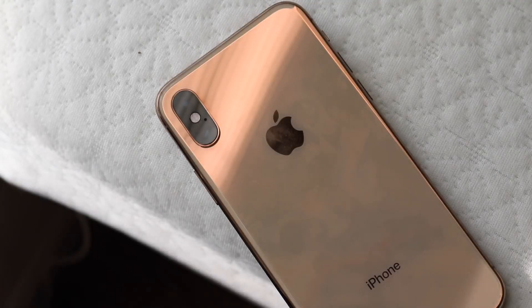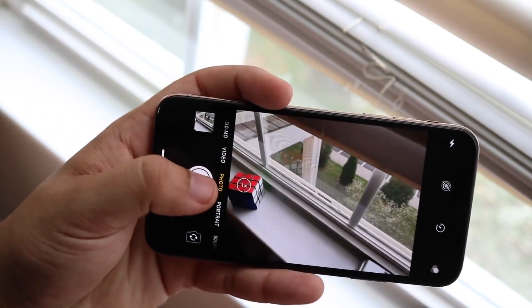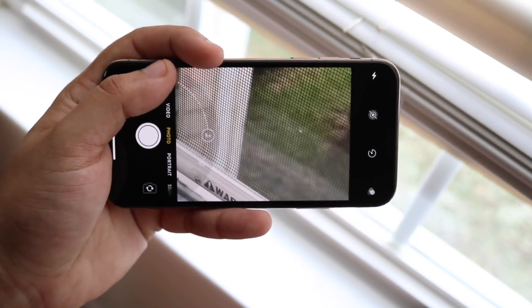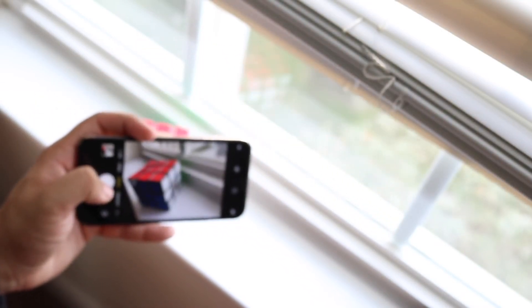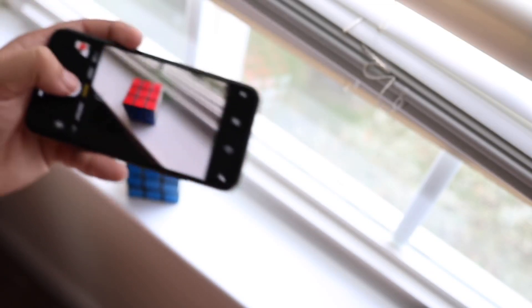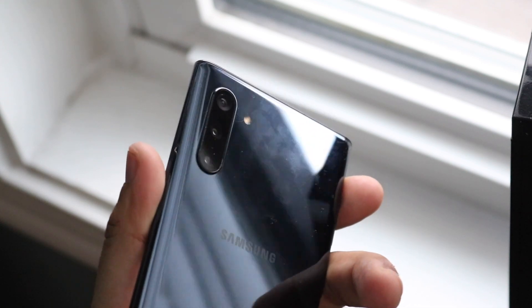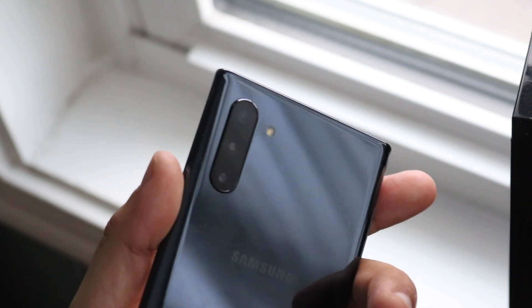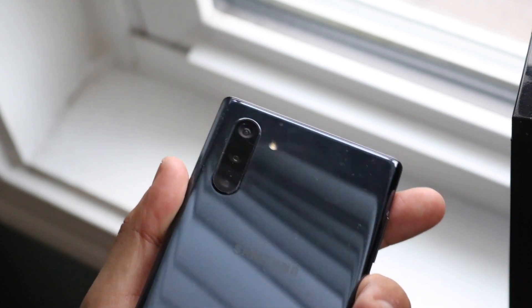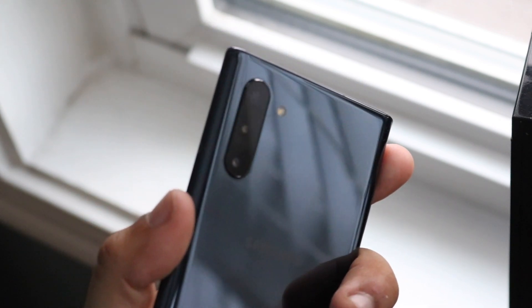I took a lot of different photos. I just want to get it out of the way — I'm not a photographer, I'm not super into photos. I feel like cameras are already so good; I just wish phone manufacturers would focus in other departments. I would rather have a way bigger battery and way better screen than a way better camera. I tried to take photos in everyday lighting conditions, not perfect lighting — just things I would take on a normal day.